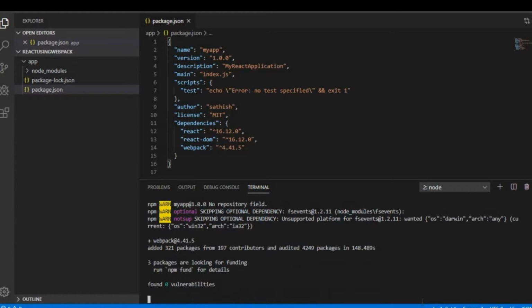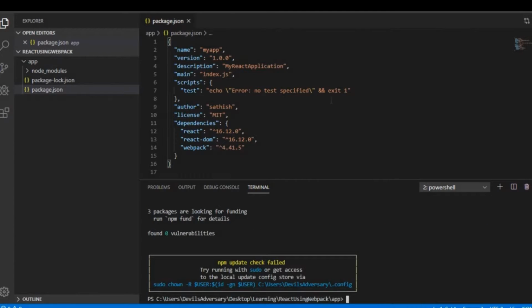All the dependencies present over here would be automatically installed, rather than me executing the command each and every time, right? That is the reason why it is getting loaded as dependencies over here. This is telling that these are all the dependencies present for creating Webpack-based web applications.